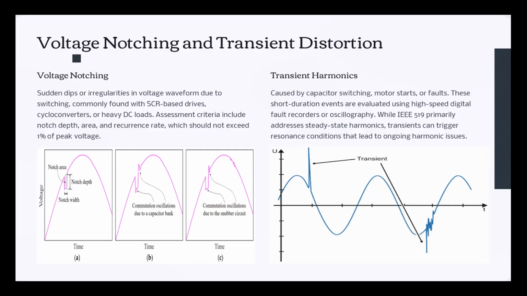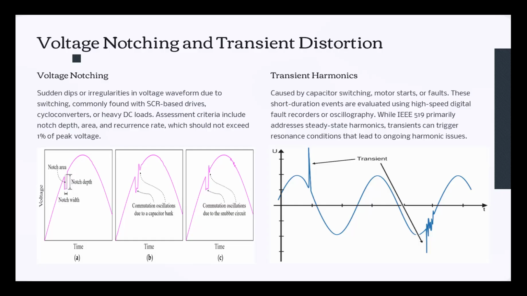So we could run the Fourier series. But in the real world, the equipment that measures the harmonics needs 3 to 5 cycles so it could settle the THD and TDD to stable limits and measure that. Now, IEEE 519 mainly addresses the steady state harmonics. So a transient event can trigger resonance that actually makes the harmonic distortion worse over time.